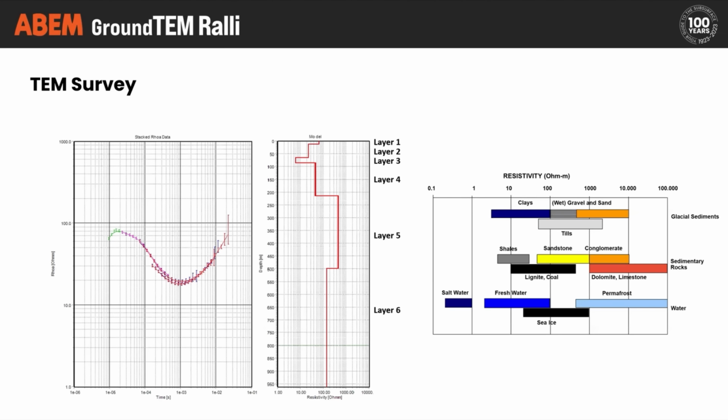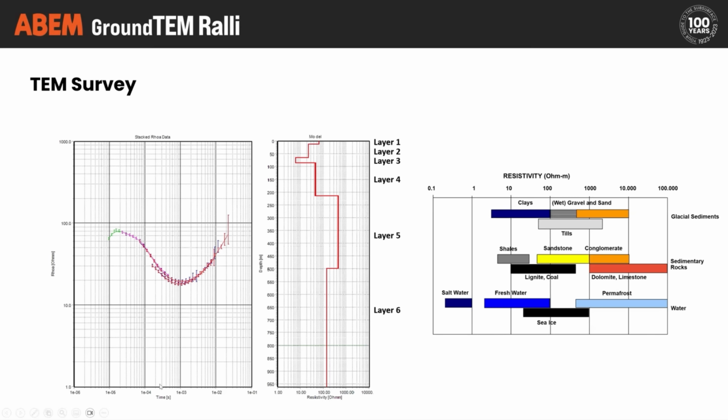Those signals that come back, we convert into an apparent resistivity, and we plot that against time, because in a TEM measurement, that's what we're doing. We're generating a pulse, a transmitted pulse, and we look at the signals coming back from the ground at increasing time offset from that initial pulse. And obviously, the further in time, we assume the deeper that signal is coming from.